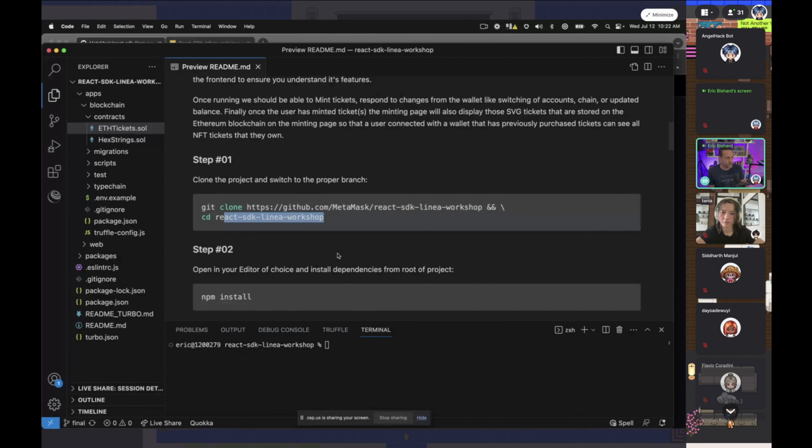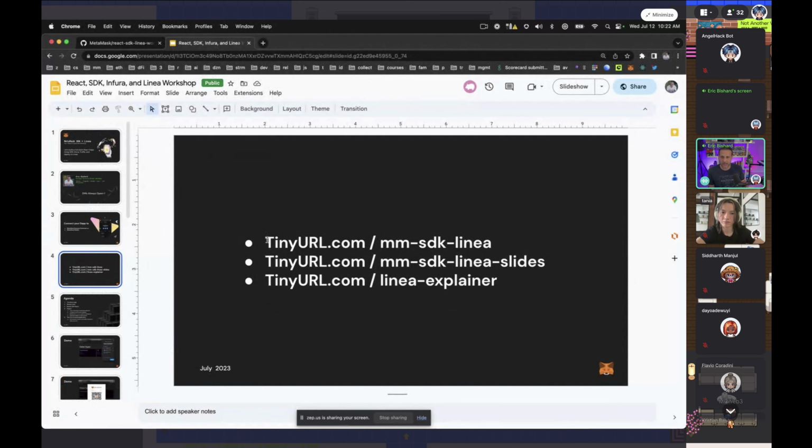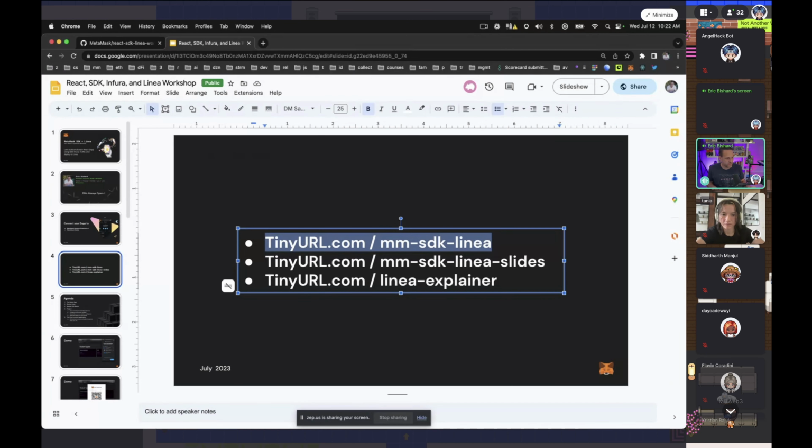Can we get the link to the repo? Wait, is that an old message? I did give that, right? I can go back and get it though. I think they were asking me for the link to the repo, so I'll paste this in there just in case. We haven't gone anywhere yet, so if I've given that to Justin, he should be able to get that out to you guys because I don't know how to do that. All right, cool. Let's go back.